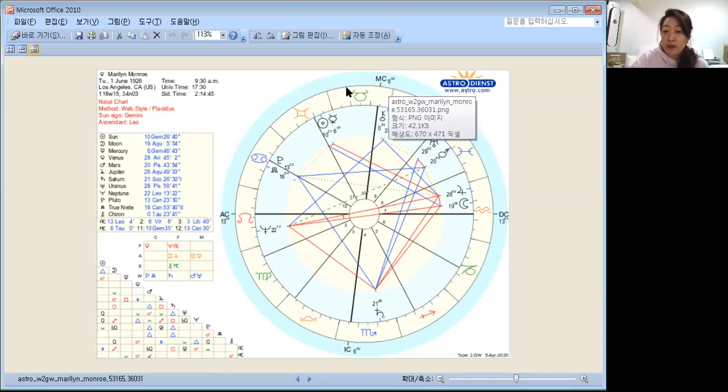Let's see. With Taurus being here, I think she really would. See, she did do some singing in her videos. Like she did some dances and singing. She probably had a very soothing appeal with her voice, right? Taurus, her throat. And you can see that in her 10th house, we have Mercury and Sun sitting together. So if you have Sun in your 10th house, whatever you do, you're going to shine, right? Because the 10th house naturally is where you shine to other people. And Sun being here in Gemini, right? People would remember this part of her.